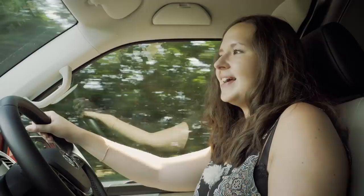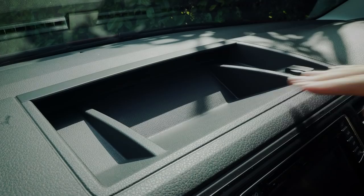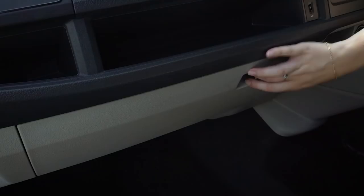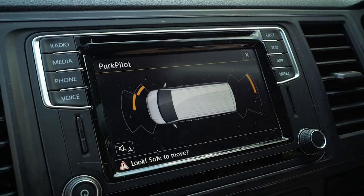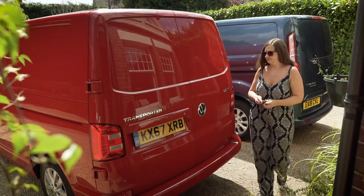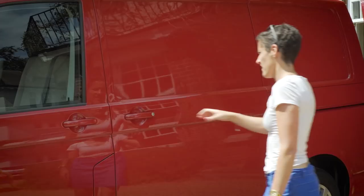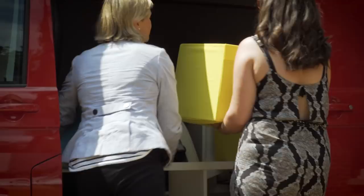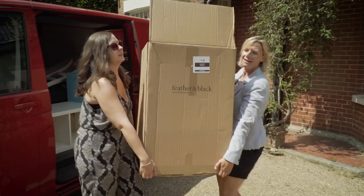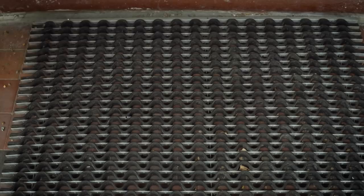Cabin storage in the Transporter isn't all that great — the glove box isn't very big, neither is the desktop cubby, and there aren't really places to tuck bits and bobs out of sight. There are optional front parking sensors to go with the standard rear ones, but a rear reversing camera would be much better. There aren't any clever gimmicks in the cargo bay, but you do get six or eight load lashing rings. The Transporter comes in second place for payload and is the tallest and widest of our three vans.